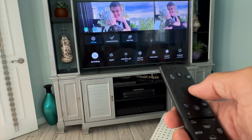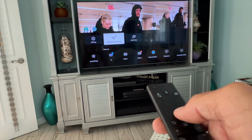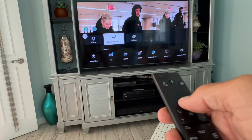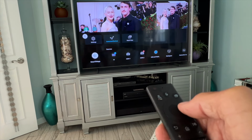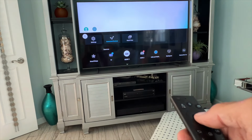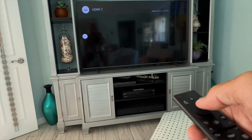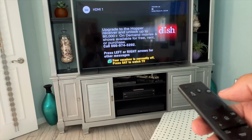All right, now let's go back up, and I want to show you connected devices. Now here, you can go down to the things that you're using. Let's say you have something hooked up to this HDMI. Let's go ahead and click on it. I have Dish TV on there. So when I click on that, it's going to open up Dish TV. And I have to use the Dish remote to do that.